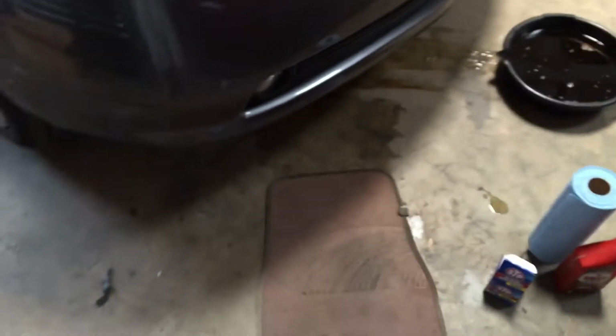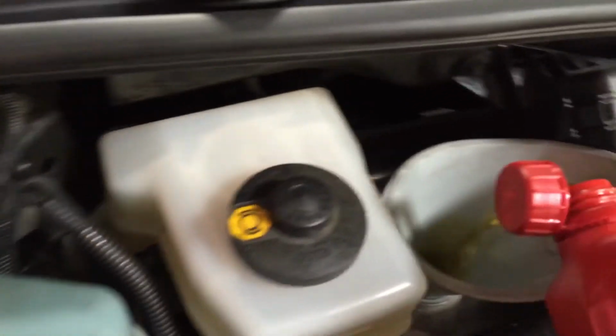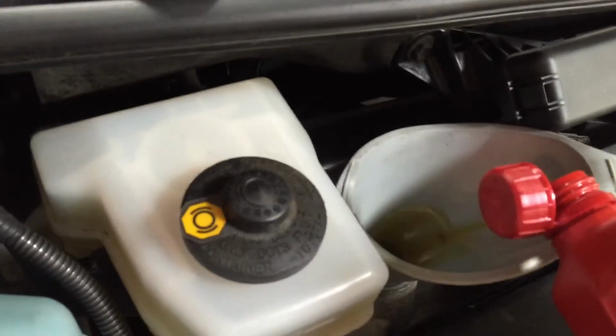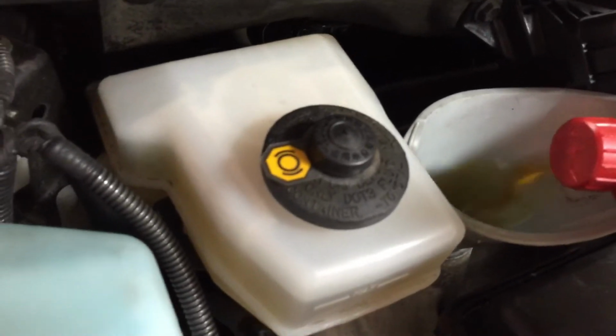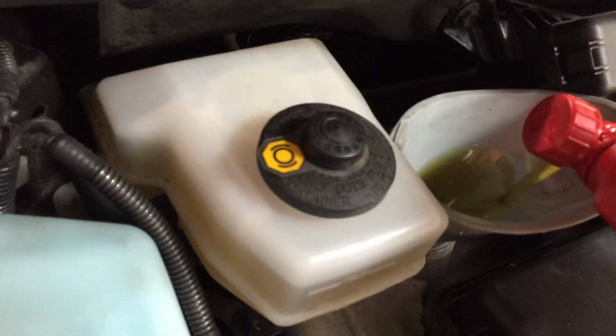And I hand tightened my oil filter, so make sure everything is good under here. Wipe everything down. After you've taken everything out from underneath the car, lower the vehicle. Put this back in. Now when the vehicle is straight on the ground, I like doing 3.5 quarts first, all the way down. Starting the car.